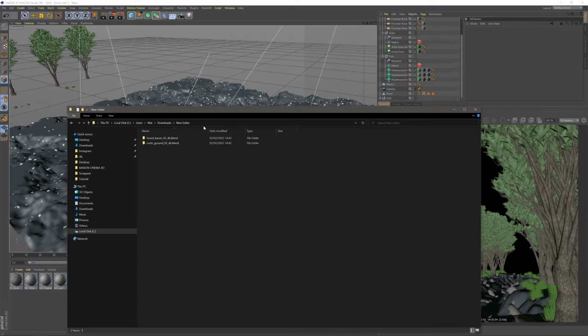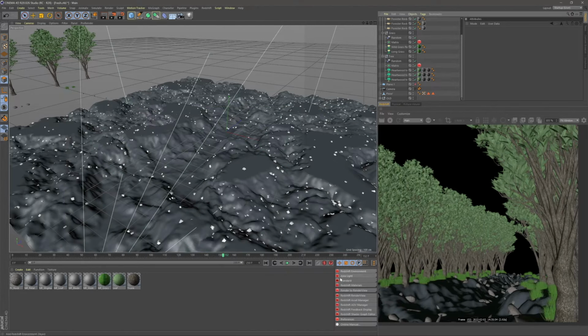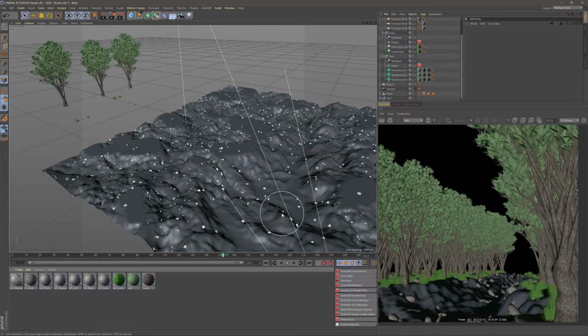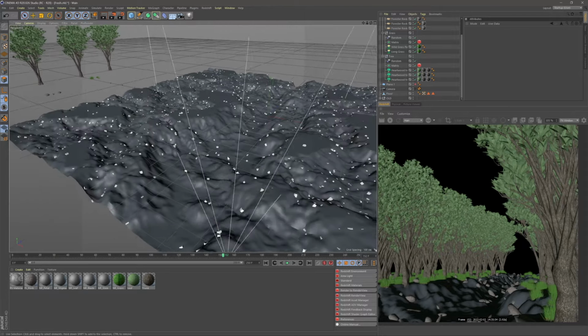Let's go ahead and start with our forest leaves. It's going to give you a few textures to work with. We've got a roughness map here, a normal map, normal gloss, so this is more like a bump map here. And then we have our displacement map and our diffuse color. So let's go ahead and create a new Redshift material. These materials that we already have here are for our foliage and our trees and stuff. We're going to come back to them slightly later because we are going to edit them. We're not going to have the normal colors that we have here. But for now, let's just get our floor going.